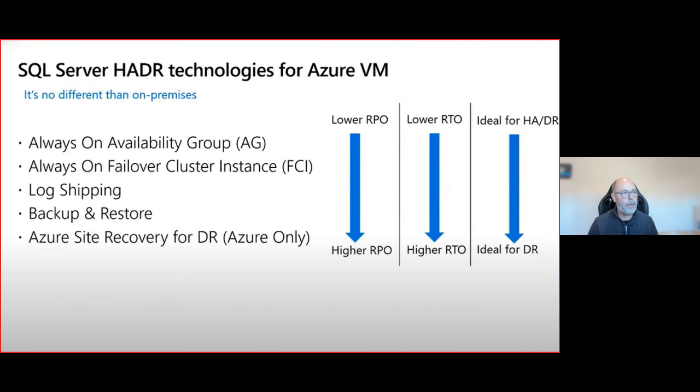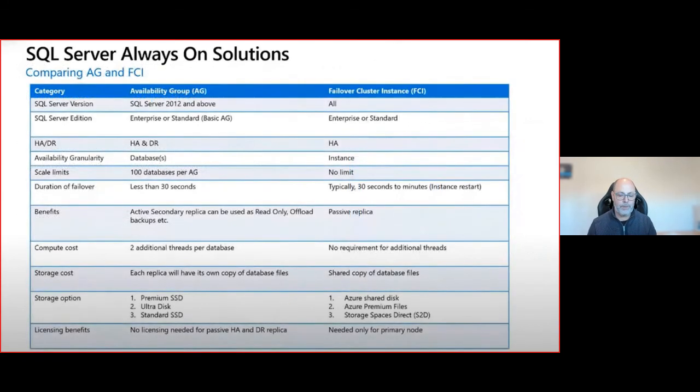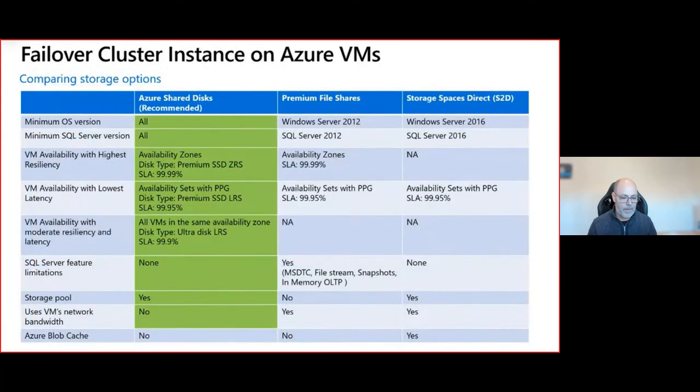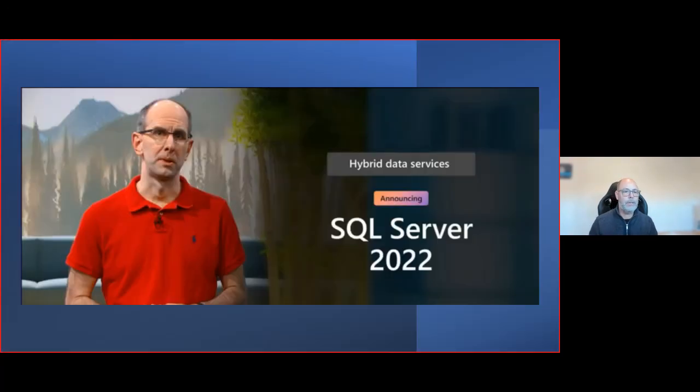Going through the different options, we went through availability group, failover cluster instance, log shipping, and backup and restore. In Azure, there is another option called Azure Site Recovery, which allows us to take, let's say, a snapshot of the virtual machine in case something happened. This is not ideal for SQL Server VMs, but for other kinds of workload, it could be an option. Well, here we have some more details. I just wanted to go through the last part of the presentation and a quick demo.